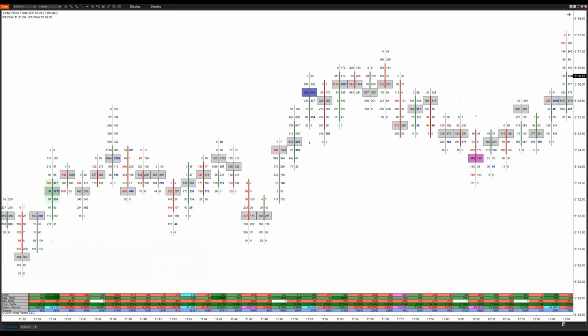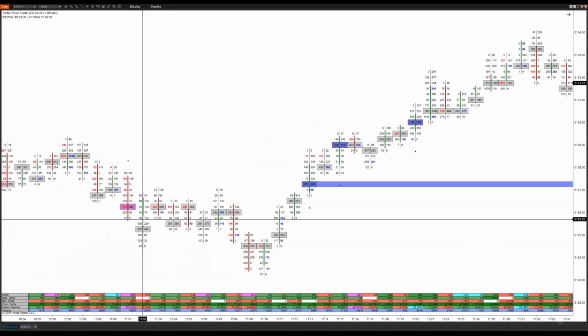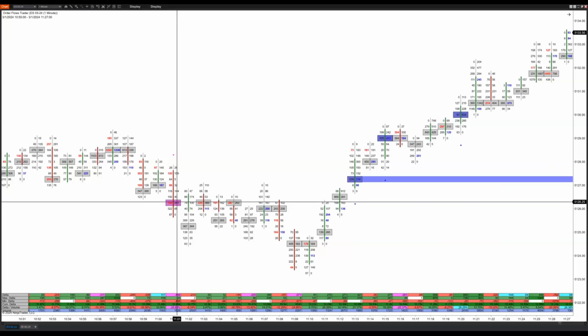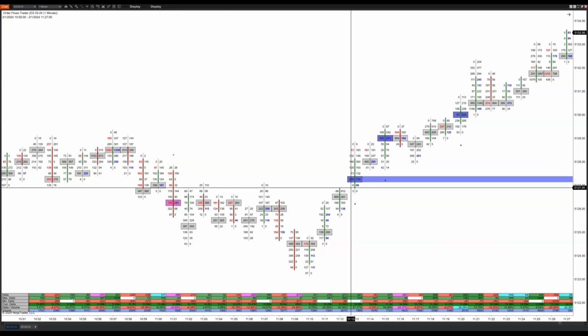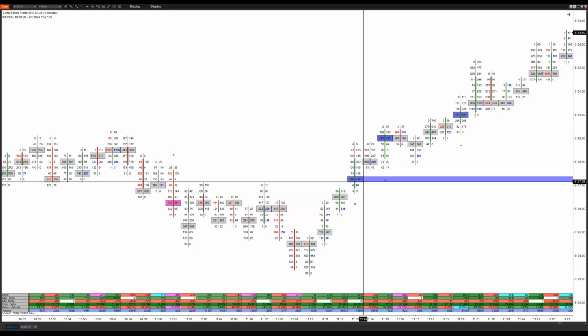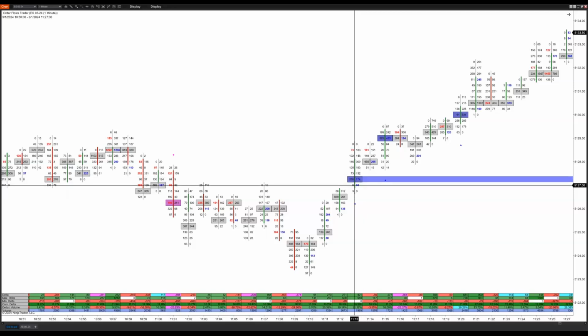Okay, so you're going to see the point of controls are either going to be this kind of purplish color or this dark blue. We color them that way because we don't want you to confuse them with prominent point of controls or anything else. And really what's happening is, again, point of control is what? It's the price level in the bar with the most volume.